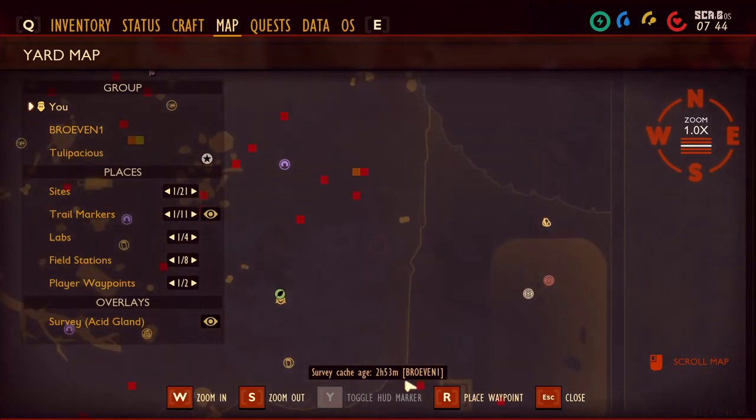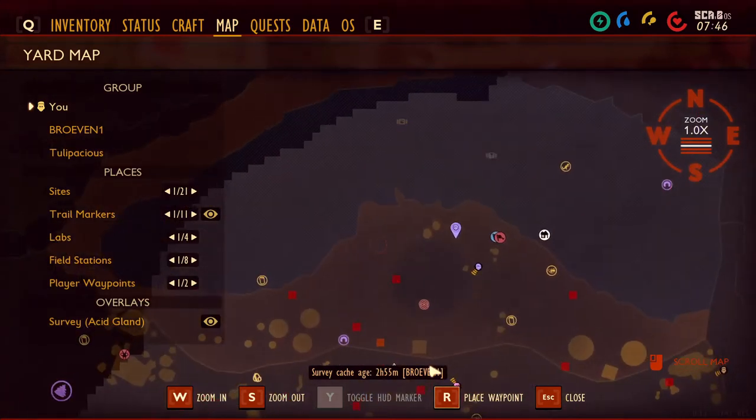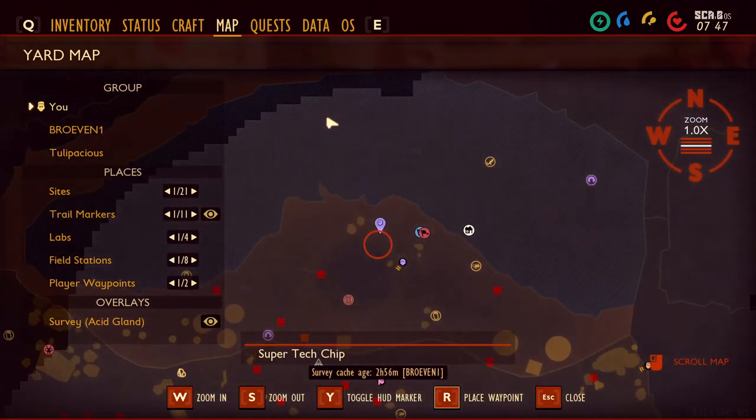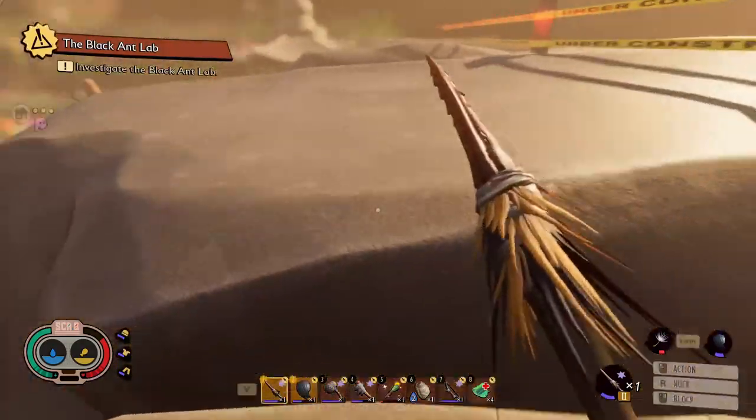Labiscan. I see the White House. That is a very welcome sight. Oh, there's a super tech chip. There's two in the water right near the White House. They're probably quite deep. Should we get that with Seminal next one? Yeah, I think so.